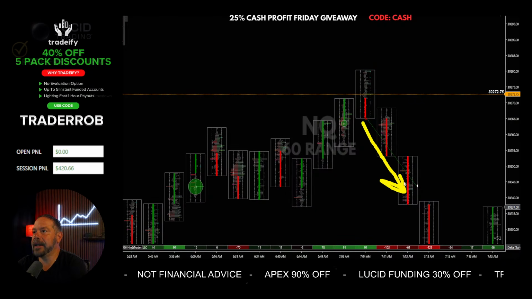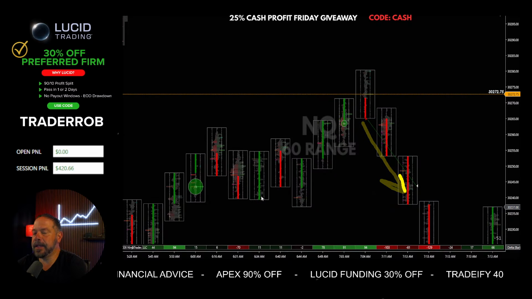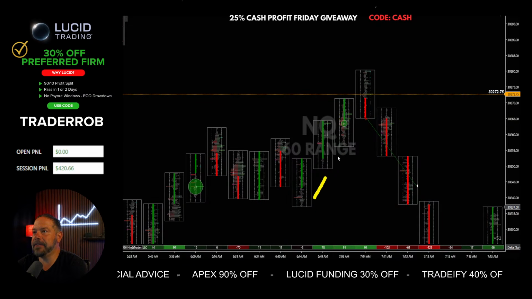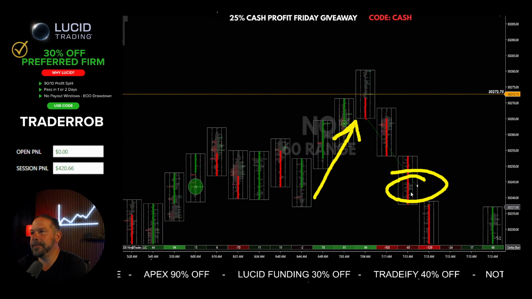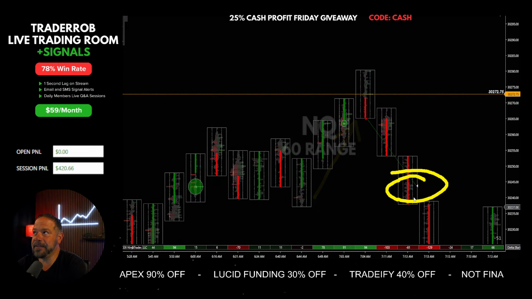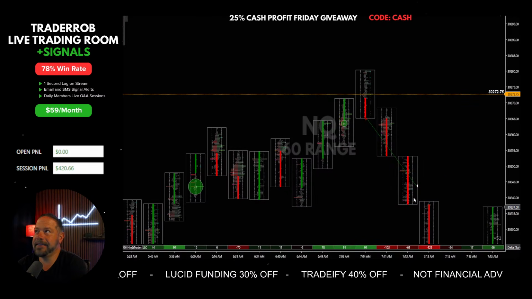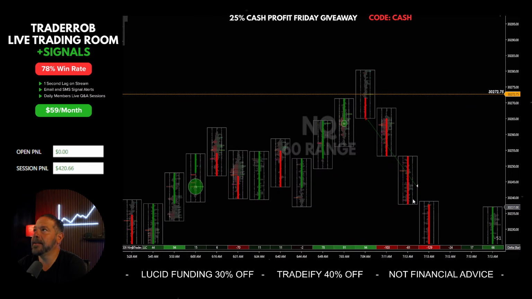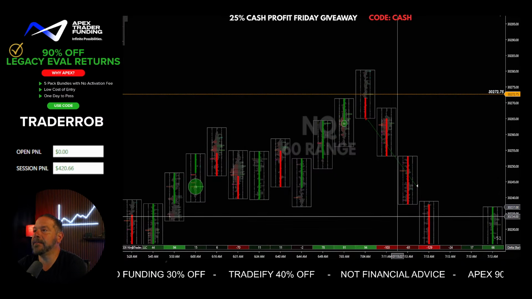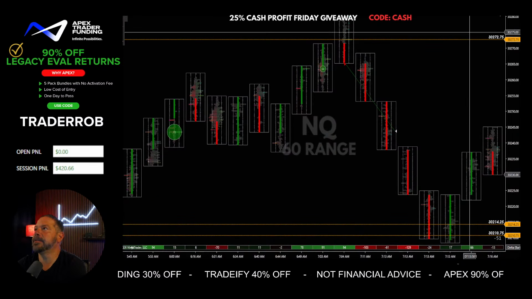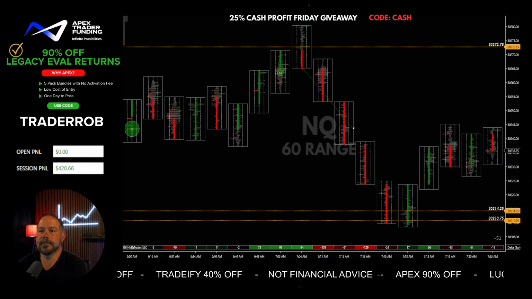And again, I was able to spot where the liquidity was sitting down below on this move right here. Maybe a little bit conservative. But again, I'm on higher position size. These are all E-minis that I'm going to be trading on here today. This is a live cash account that you're seeing. So none of the P&L that you're seeing is on prop. So good start to the morning for sure.